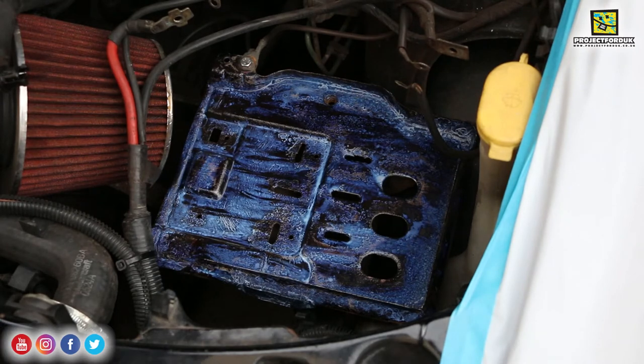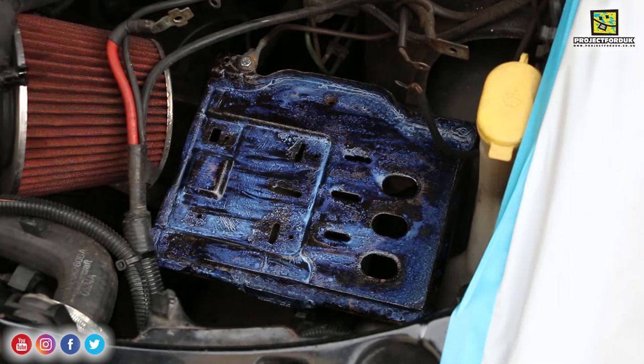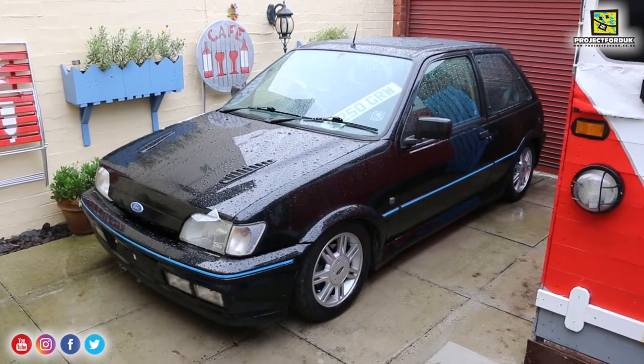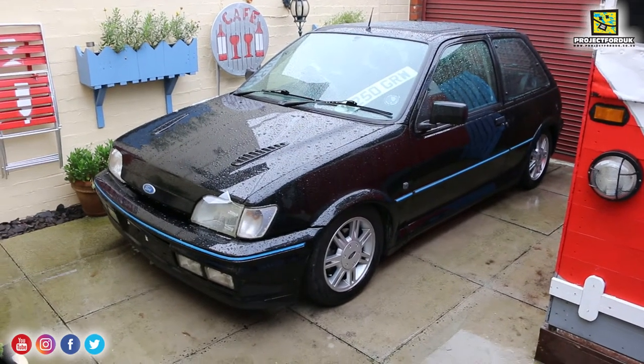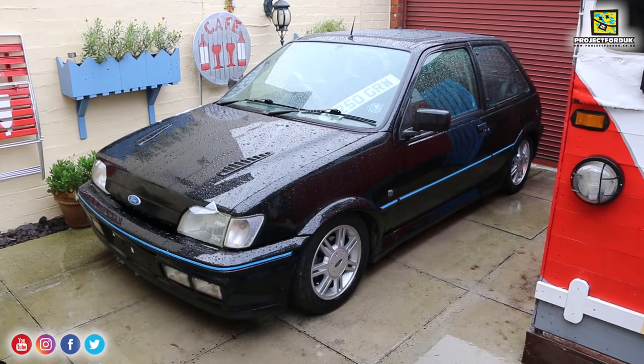I've painted it all now - I'm just going to leave that for three hours. I'm going to put the bonnet back down and get some sheeting over this so no rain comes through the vent in the night and drips on it. I hoped I'd get in tonight and the sun would be shining so I could crack on with this battery tray, but it's absolutely throwing it down. The car is sheeted up under that bonnet, so I'm just going to wait till tomorrow night.